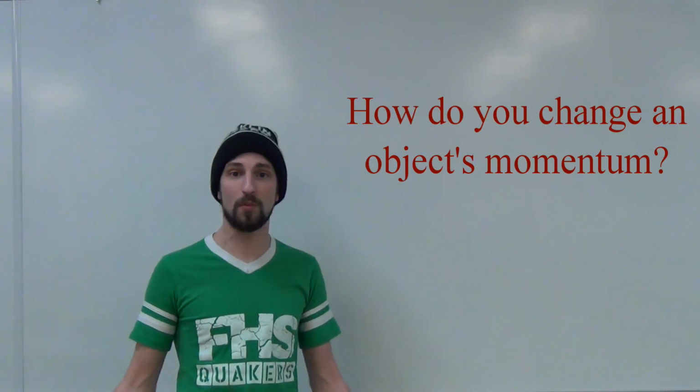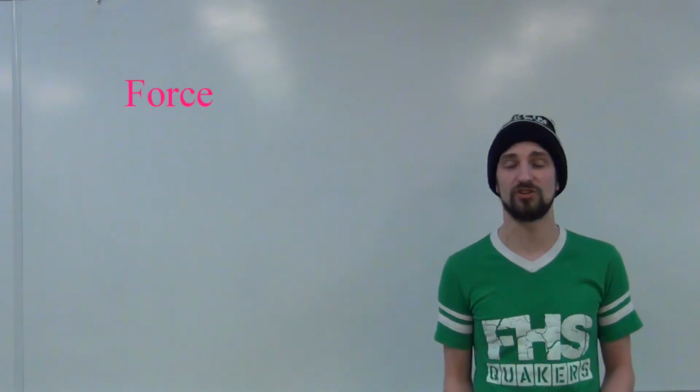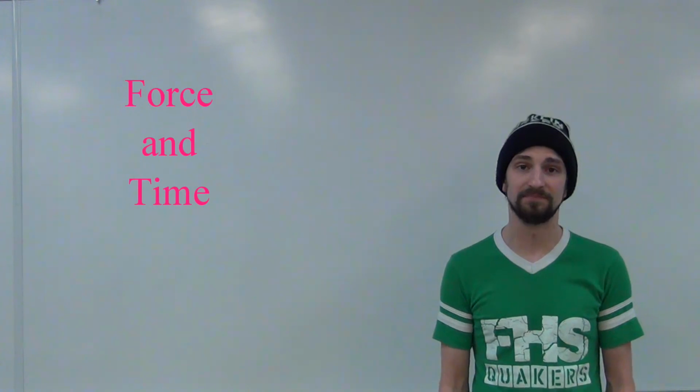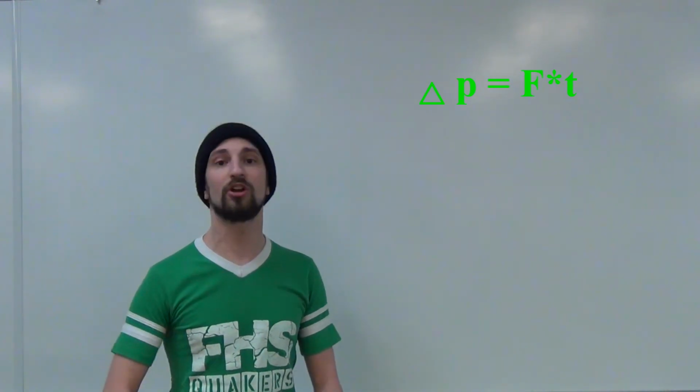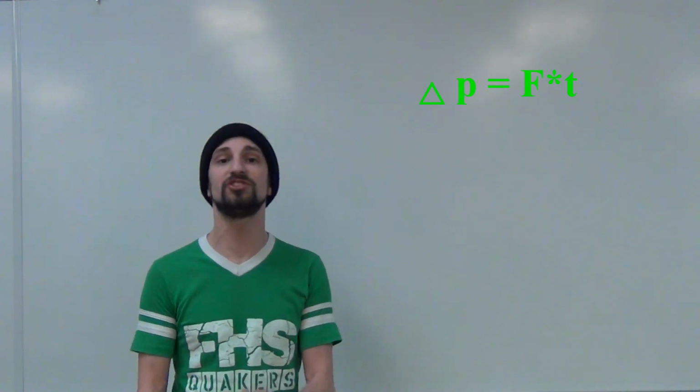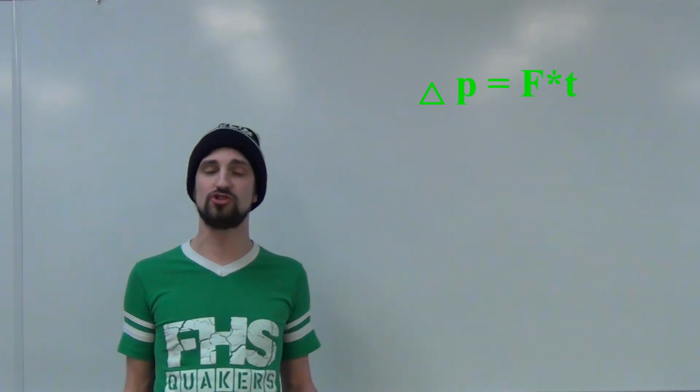Now the question becomes, how do you change an object's momentum? In order to change an object's momentum, you're going to need two things. You need some force. Use the force. And some time. So to change an object's momentum, you're going to have to apply force and time. Force times time will give you a change in momentum.